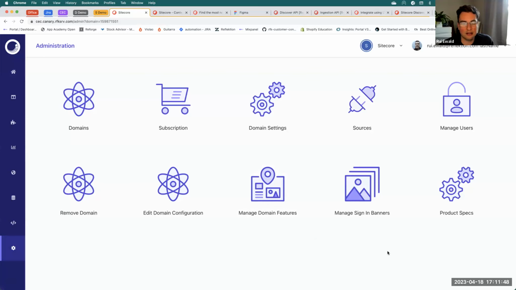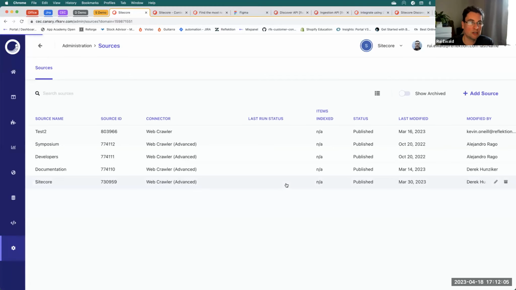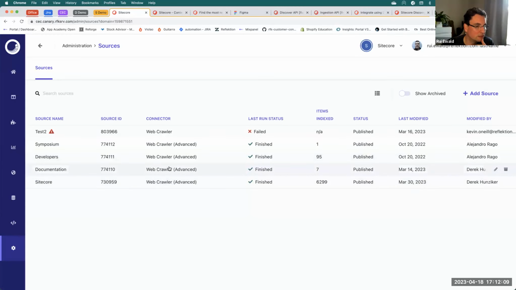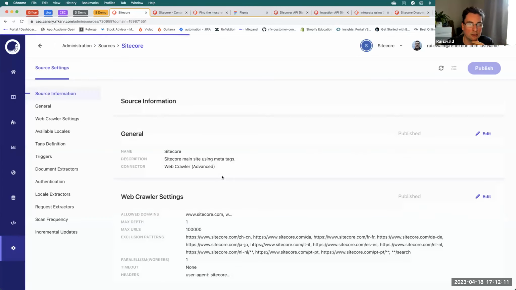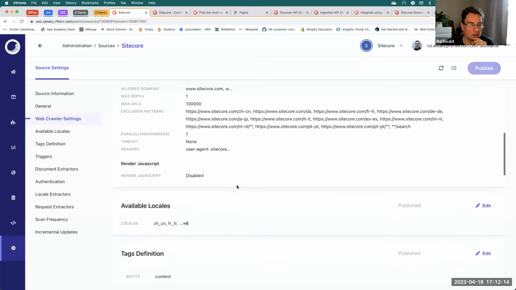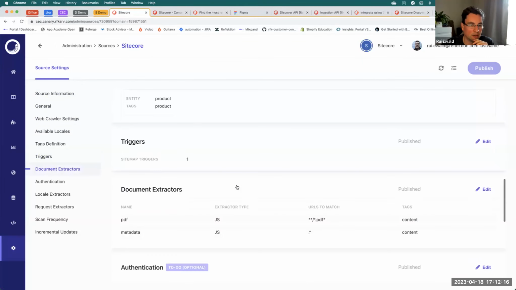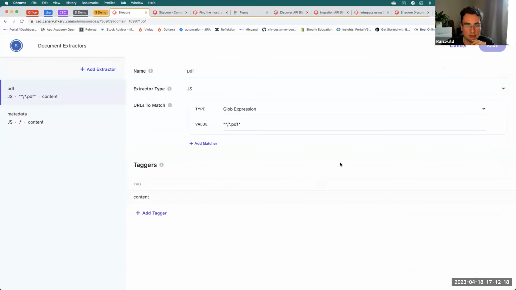I've seen a lot of search providers out there that promise some magical way of doing things. Hey, just give me a URL, I'll do everything else. And what ends up happening is they get every single meta tag on the page. And that creates a lot of noise for the search relevance. So I would say, make sure that you configure the source by pulling really just the things that make sense for you. So for example, here's the source for Sitecore.com, right? And they're extracting just a few things.